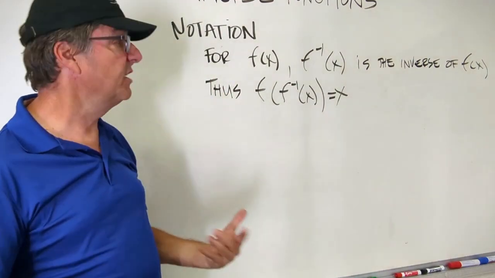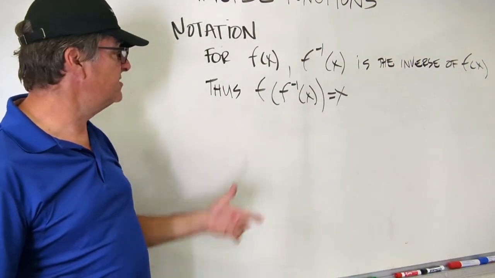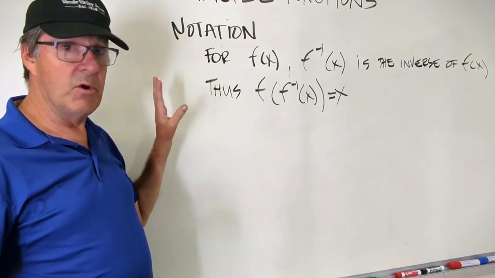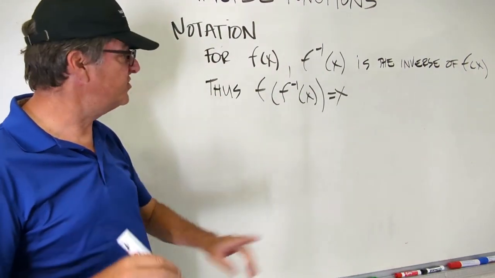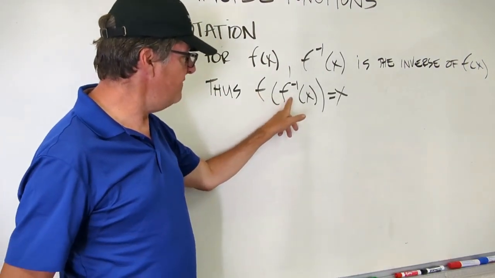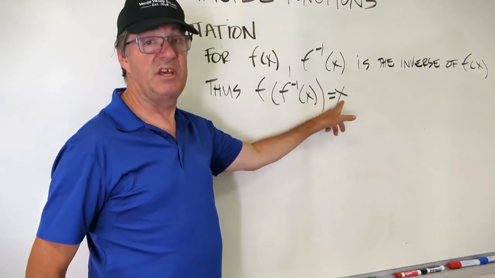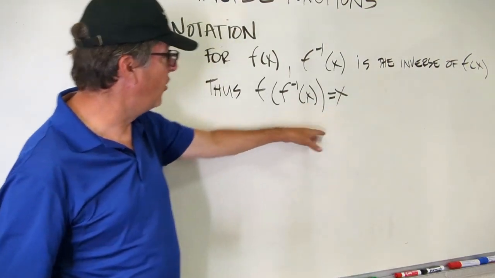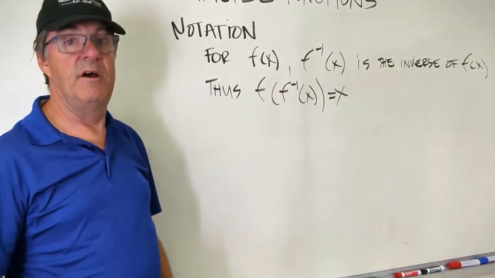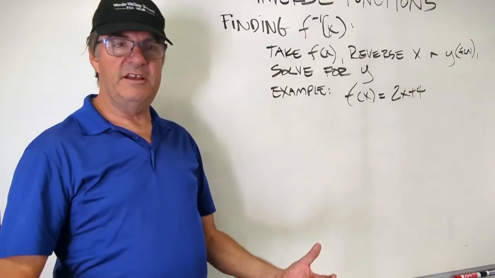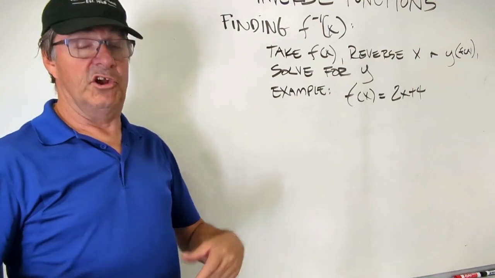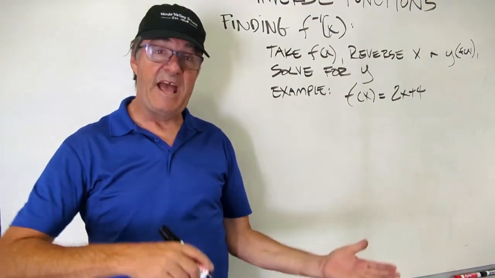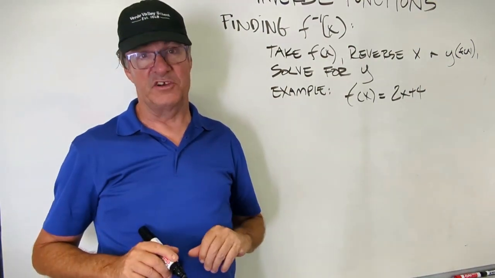Pretty straightforward. You're going to see this notation in your textbook. Thus, knowing what we do with an inverse function, f inverse of f of x is just x. So this is something we've been talking about. Now you're seeing it in this form with this special notation for the inverse function. All right, I bet you figured this was coming. You're going to be given a function and you're going to be asked to find the inverse function.